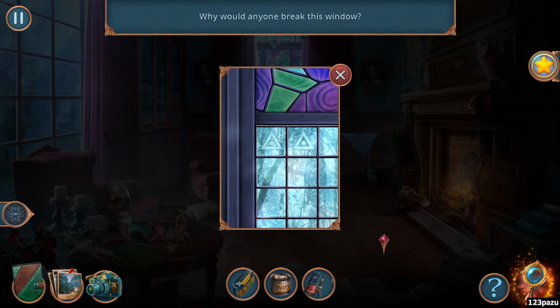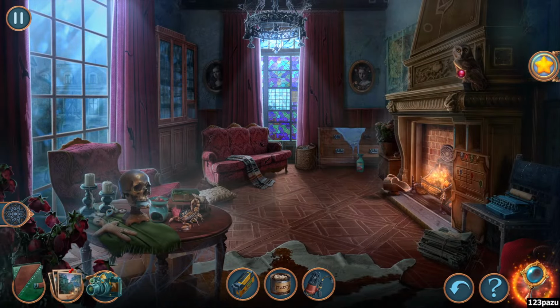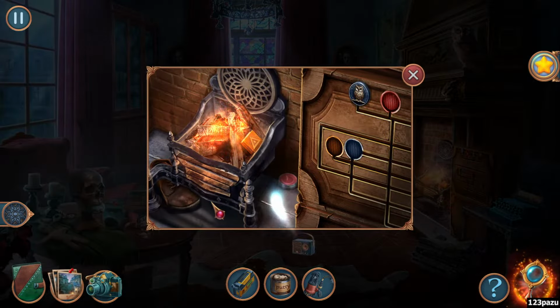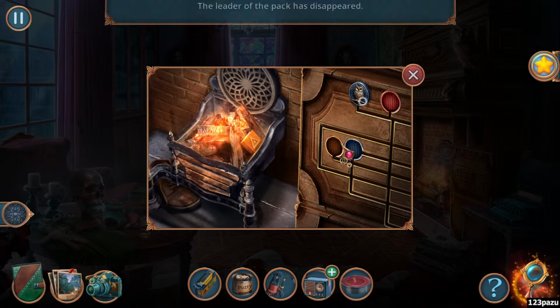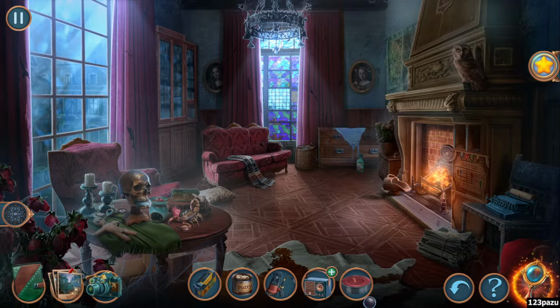Why would anyone break the window? To escape? The only way out of here, through the windows. Sure, there's a reason why, guys. Ooh, new piece of candle! This one is not sad. It's full of wax. That will work.